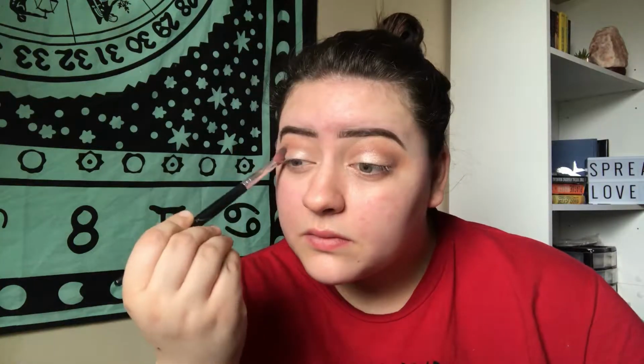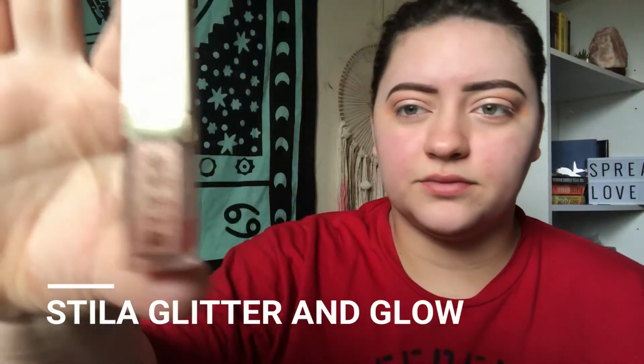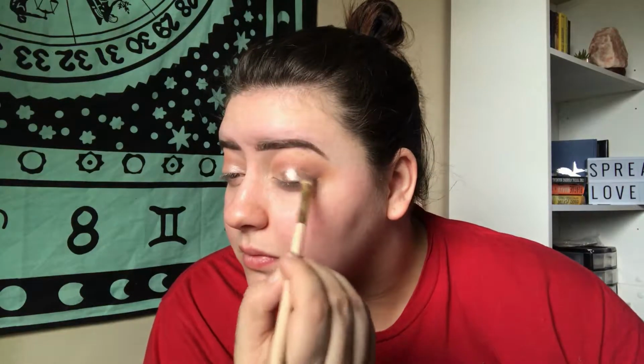I'm not really caring so much if it stays so even on my eye. I'm sort of putting it on messily. I find that that gives it the most worn look. I also think it's the most flattering. Then I'm taking my Stila Glitter and Glow in Kitten Karma. I'm applying it heavily on the center of my eyelid, but I'm going to be taking a brush and sort of blending it out. I kind of want it to look a little messy, a little undone.